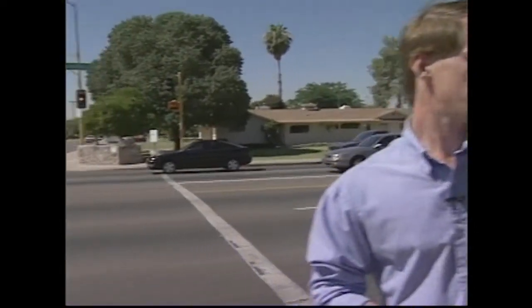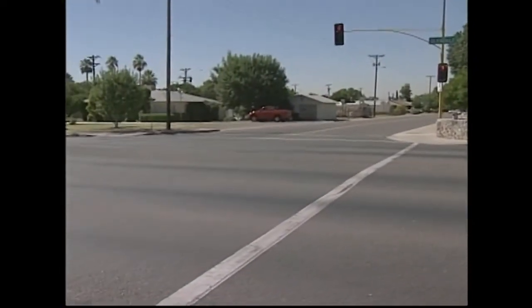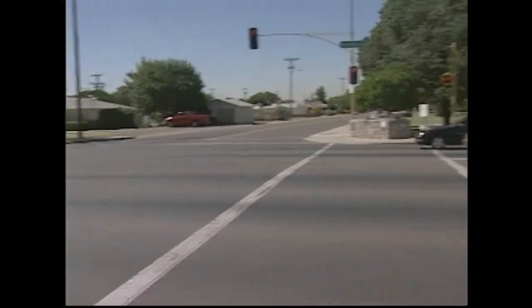So how does the intersection like this work? What are you doing on the four corners to get people across, and how fast? Okay, at this particular intersection, on the main street, we'll bring up the walk every time. On the side street, the walks have to be brought up by pushing the button. I cannot give time for the pedestrians every single cycle. I've got too much main street traffic as opposed to the side street. So I will only give it when there's a pedestrian pushing the button.